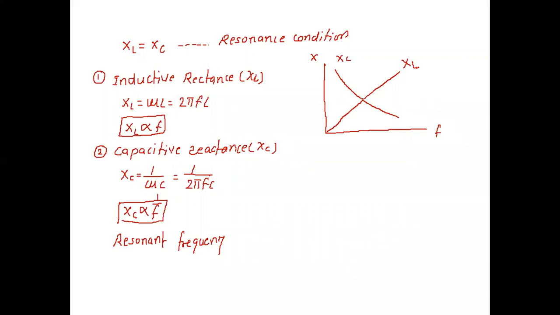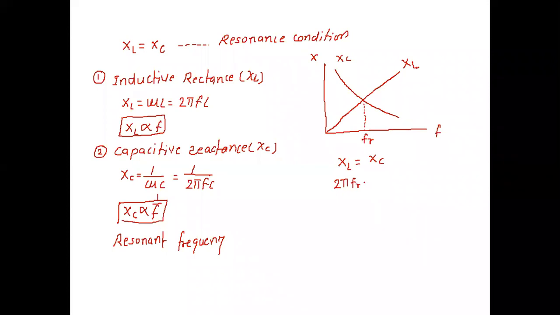And this is the meeting point. This is the common point between these two graphs, where at this point XL is equal to XC, and this is known as the resonant frequency. When these two values are equal, we call it the resonant frequency. And what is the formula for resonant frequency? How can you calculate it? As we know, at this resonant point, XL is equal to XC. What is meant by XL? Which is nothing but 2 pi FR.